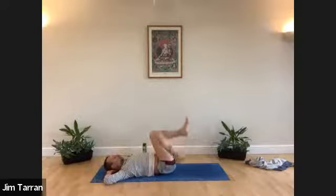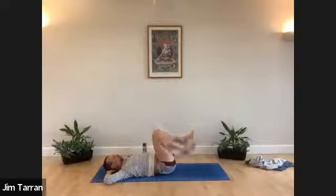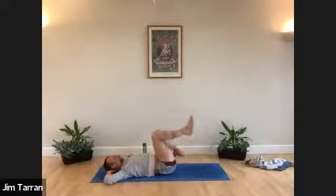In that text, this pose is called Harinasana, the Deer, and it's not done laying down. You do it standing up, and you do it in one single movement. And the instructions go, stand up, and then jump up and kick your buttocks with your heels. Right? That's the entire instructions for it. And that's why it's called the deer, because you can imagine a deer sort of jumping like that.